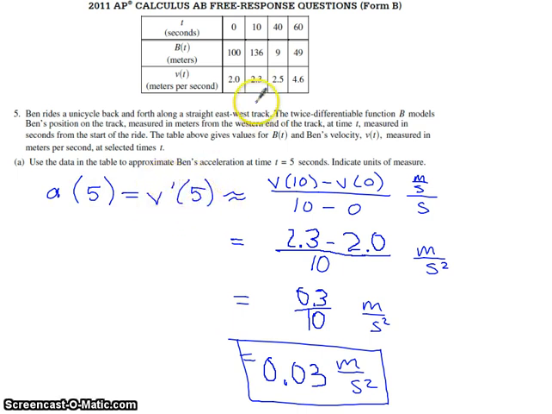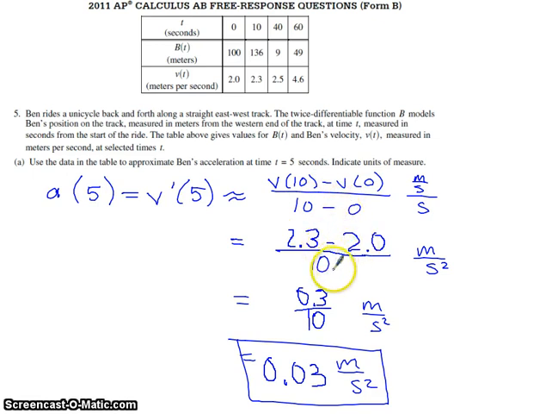So if we know our velocity graph has the point (0, 2) on it, and the point (10, 2.3) on it, the average rate of change of velocity on the interval from 0 to 10 would just be the slope of the line segment connecting (0, 2) to (10, 2.3). So I can estimate an instantaneous rate of change, or the slope of a tangent line, by using the slope of a secant line. So this is just a regular old slope formula here, and I have the difference in velocity values divided by the corresponding difference in t values.